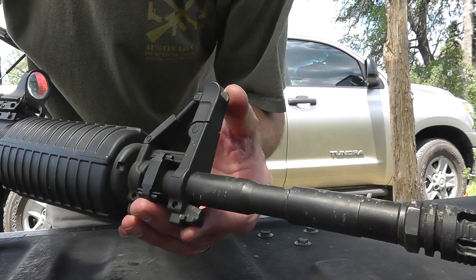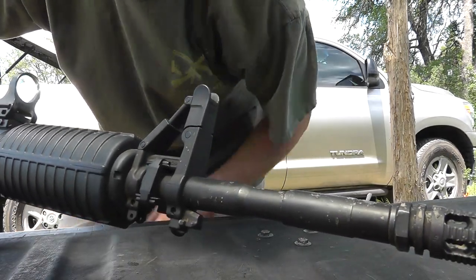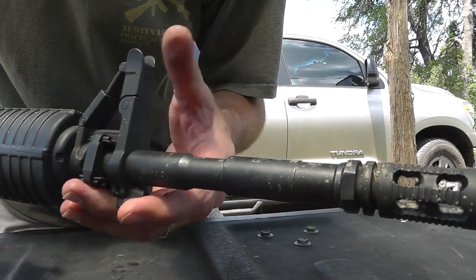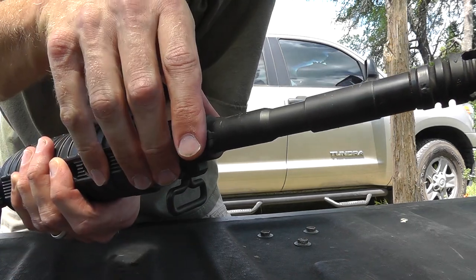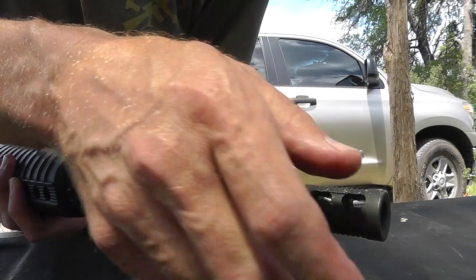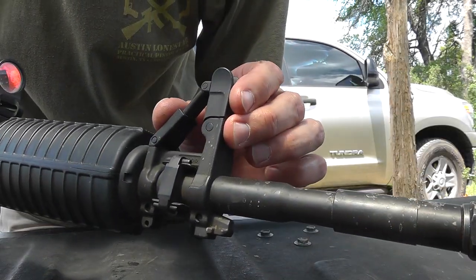My gas block is not ever going to come off either. So if I decided to take this off and put it on another rifle, I can't — not without a lot of work. But basically if you had like an 8 Yankee Hill or something — the one that has the bolt pattern on the bottom, the clamp-on style, a little bit different from this — you could remove it without having to remove anything else off your gun. That's the only thing I really hate about it.